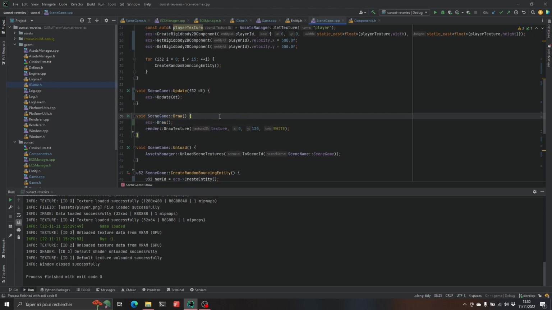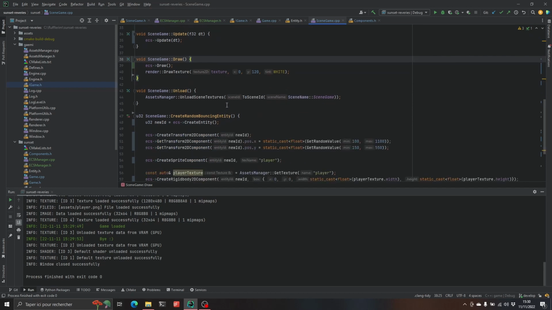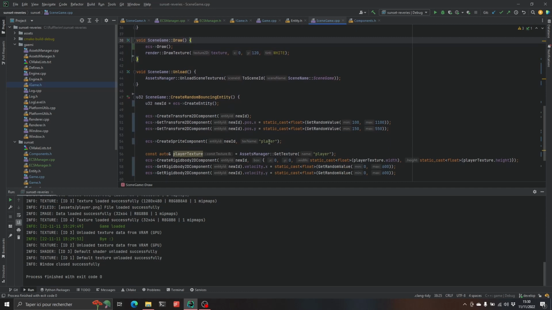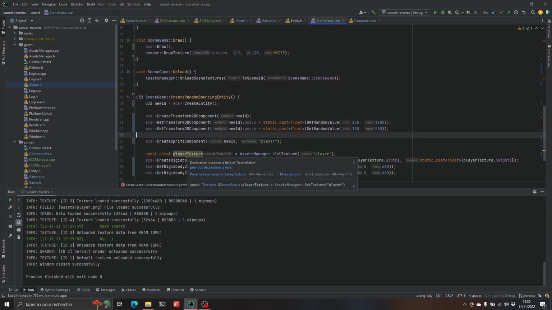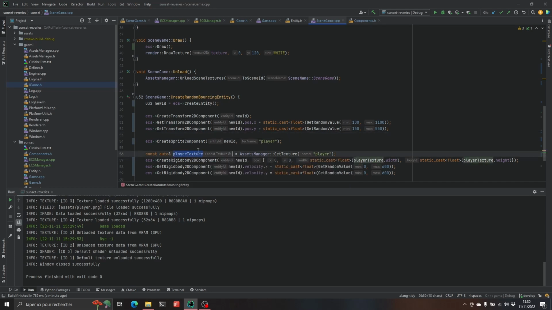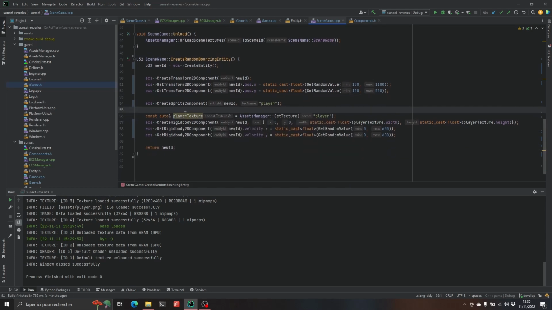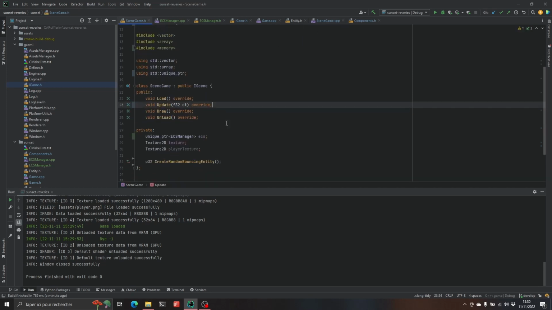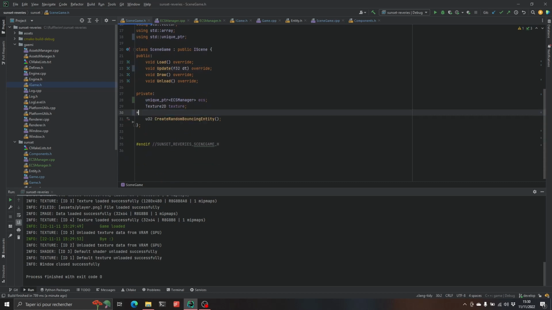It should work. So if it's not, maybe I have not loaded the texture. Player texture. Do I need this in scene game anymore? I do not, I think.